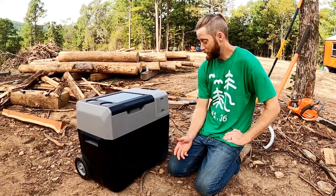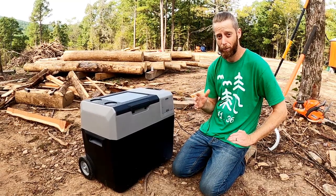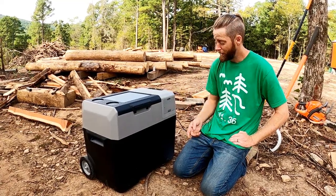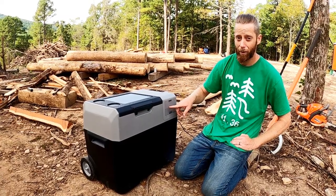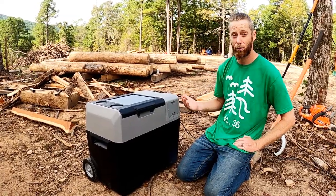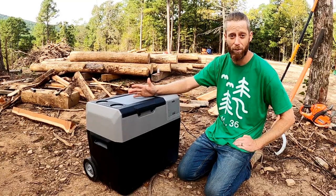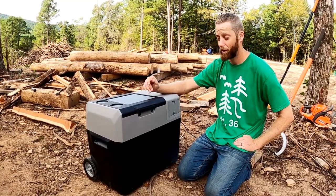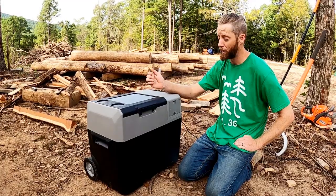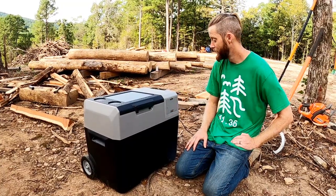The really cool thing about this is that it's actually battery powered and operated itself. You can run it straight through your car, straight into your wall plug on AC power, or you can run it off solar power. With solar power, you have to have the battery on in order for it to actually run and turn on. But the cool thing is, if it is on solar power and you have this all hooked up, you're actually charging your battery as well as running this — dual purpose. Same thing with AC power and DC power: you can run it and also charge the battery bank at the same time.